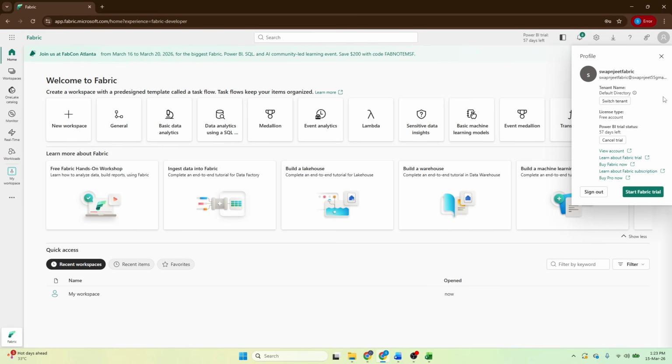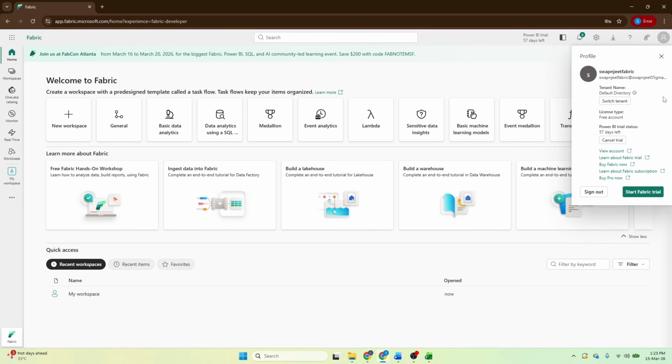So mostly one company will have one tenant, and under one tenant there will be multiple projects created, right? If your company is working for 7 clients, then those 7 clients will come under one tenant, right? And each tenant might have a separate workspace for it. So each tenant will work on a different workspace.